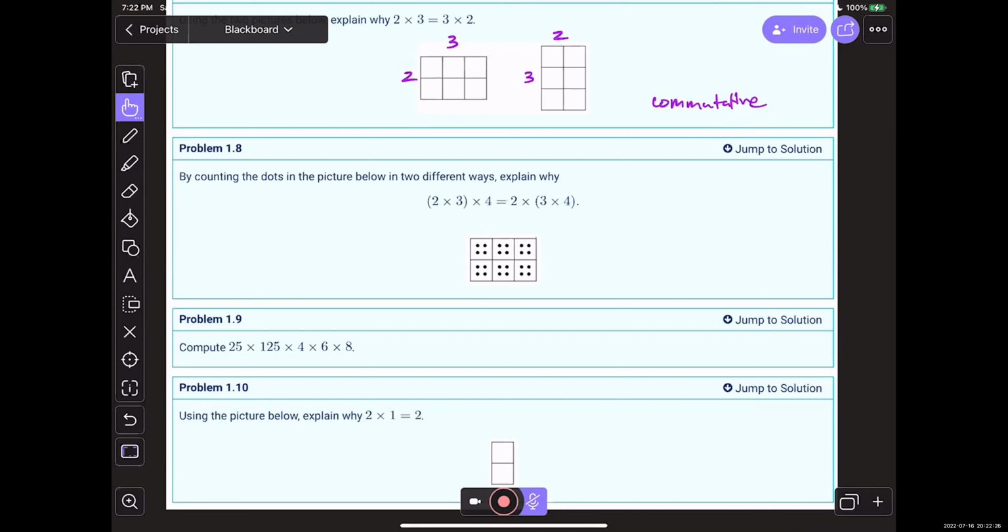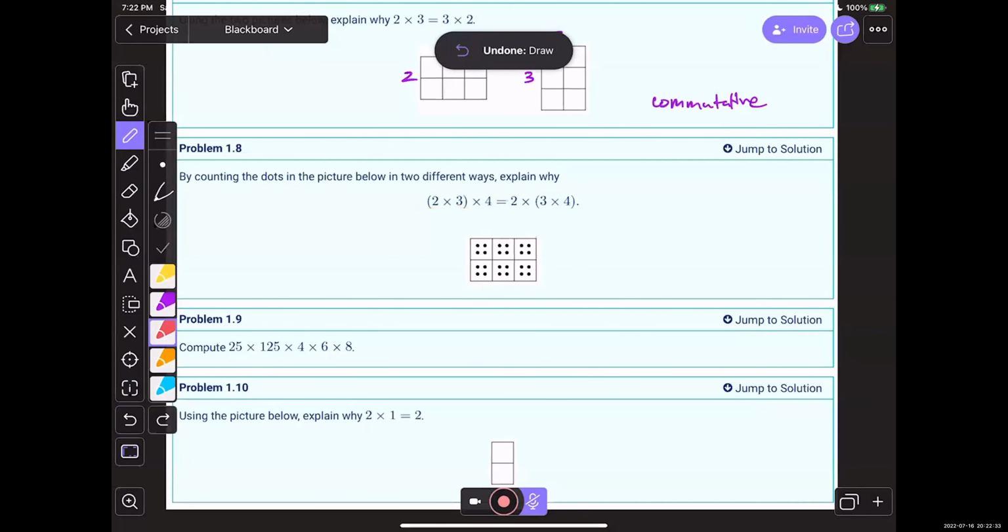Okay, I kind of see what you're getting at here. But the idea here is, to explain it using the picture, 2 times 3 first means that we're counting how many cubes we have in total. And then we're saying each cube has 4 dots. So that's how many dots we have in total. Here, if we do 3 times 4 first, we're saying how many dots are there per row, and then multiplying by the number of rows to give the total number. But no matter what, you're going to get the same answer. It's going to be 24 no matter how you do it.